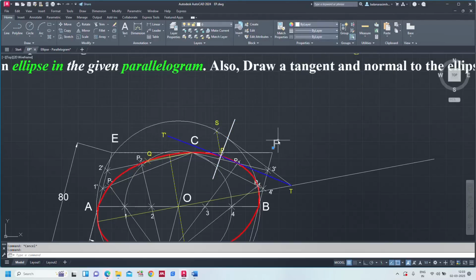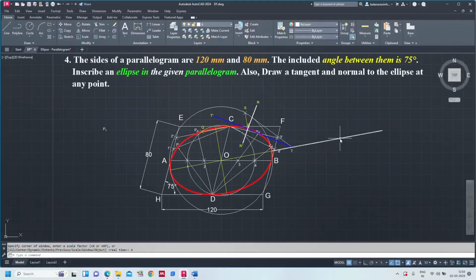Yeah. Control C, Control V. N dash, N. This is unnecessary. TR.